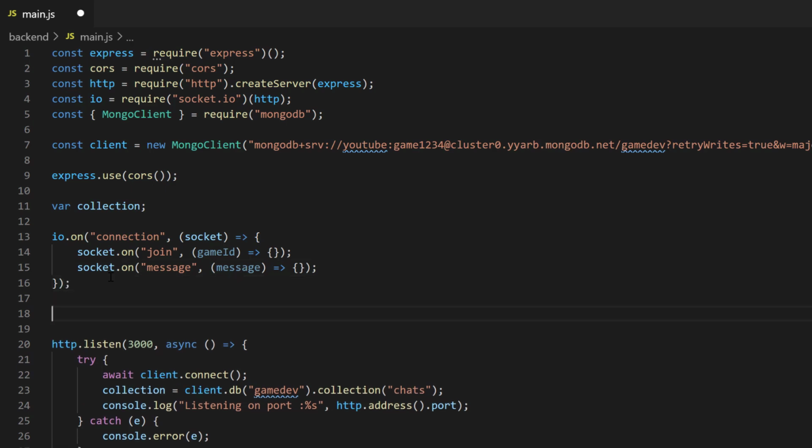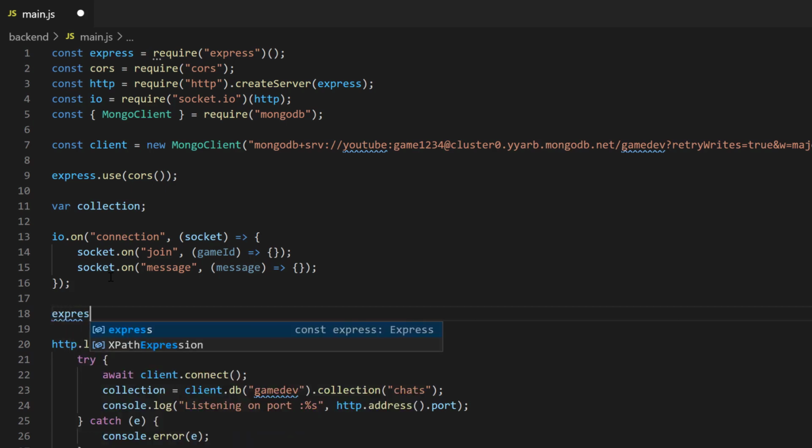So let's say, for example, that you have just joined a server. Maybe you want to get all of the messages that were previously sent on that server because you want to catch up. You don't want to come in with a blank slate. So our endpoint could be responsible for actually doing a find against MongoDB for any message that was stored.